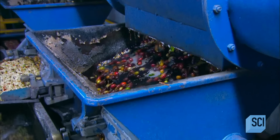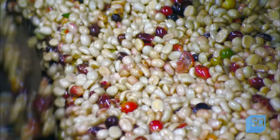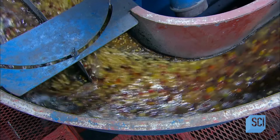From the pulping machine, the beans flow in water to 2 large rotating cylinders. They sift the beans to separate them from any of the hard green cherries that pass through the pulping machine.